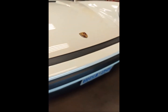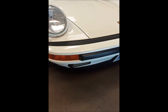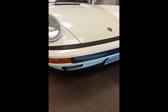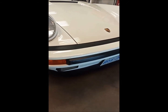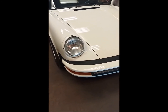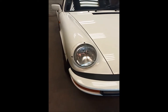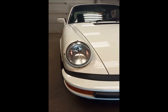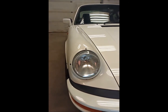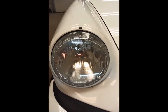I did repaint the front bumper with a single stage paint, stripped it down to bare metal, epoxy primed it, painted it, wet sanded it, polished it. Looks really good. Matches the rest of the finish on the car. The headlights are H5, not H4 as previously mentioned, both in really nice shape, and no chips or scratches, maybe some pitting, really not very serious.